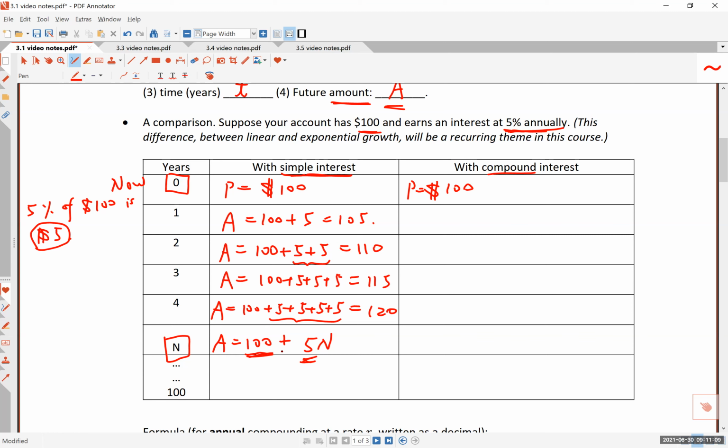Now, compound interest works in a very different way. P is 100. After that, okay, so adding 5%. How do you do that? Okay, well, we learned this in chapter 2, right? Adding 5% means multiplication by 1.05. Now, why is that? Well, because adding 5% means you're calculating 105% of the base number. All right, so after 1 year, you take that 100, multiply that by 1.05. And that's going to give you $105.